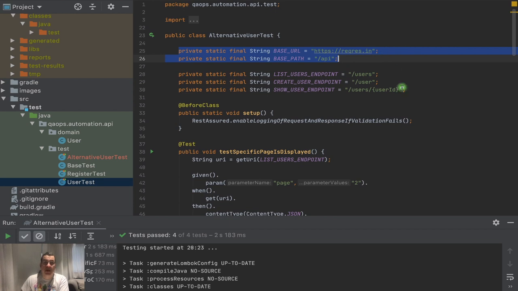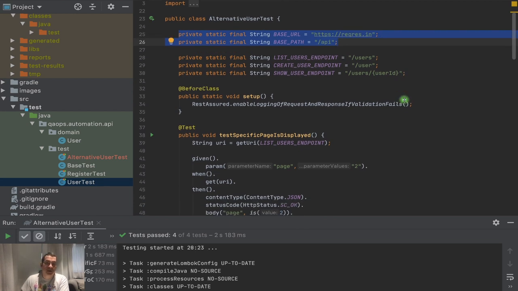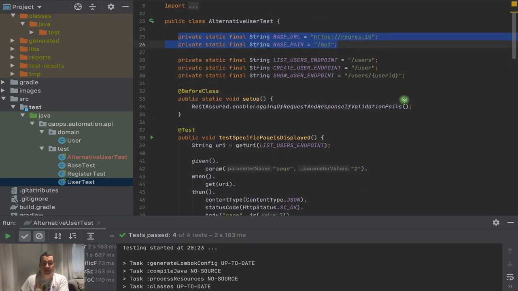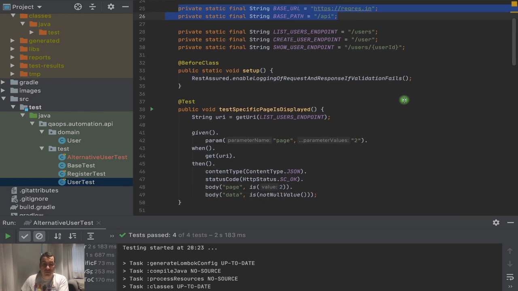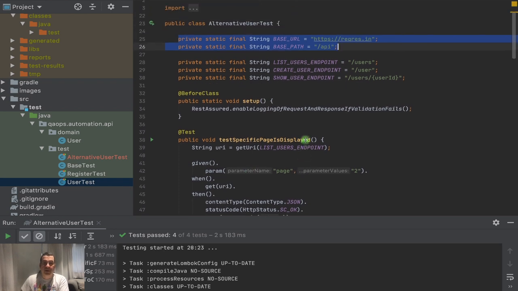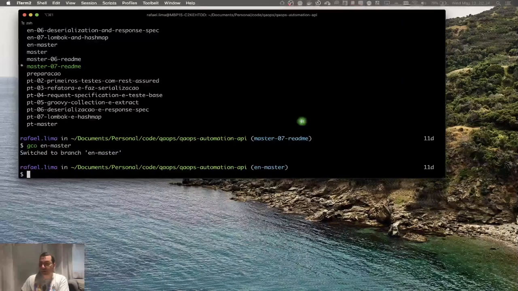So REST Assured helps you a lot, right? But what gives you a lot of power in REST Assured is the actual given-when-then structure, the readability, how clean it is and how it reads, right? Because the rest is nice to have, but it's definitely not why we are using REST Assured. So let's make sure we have a commit.